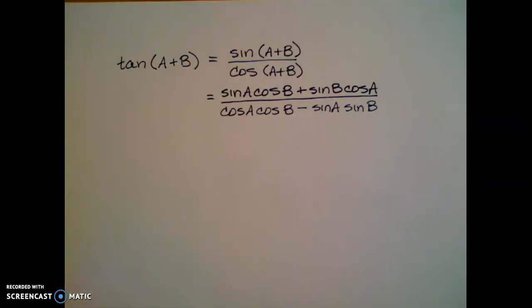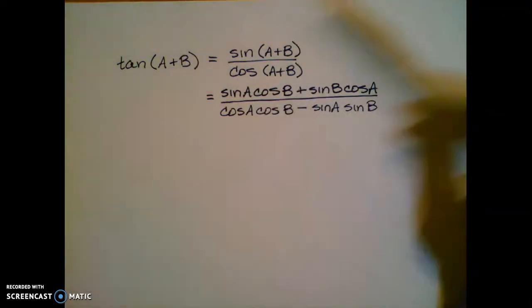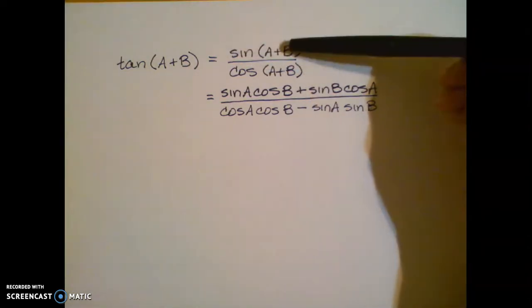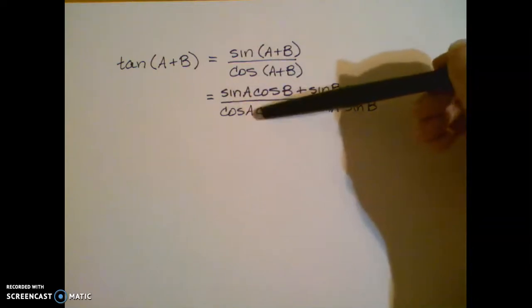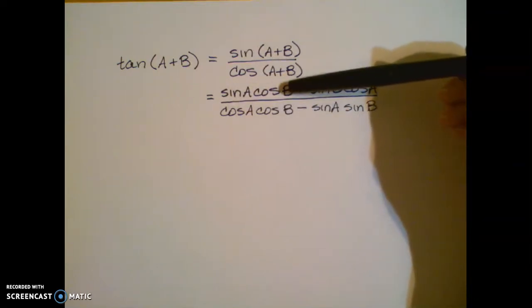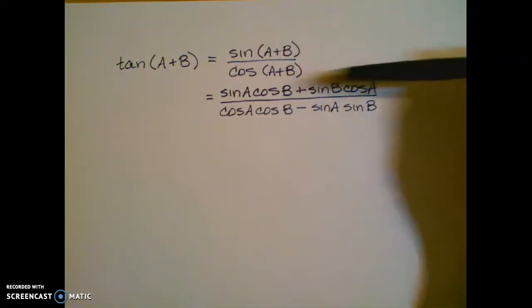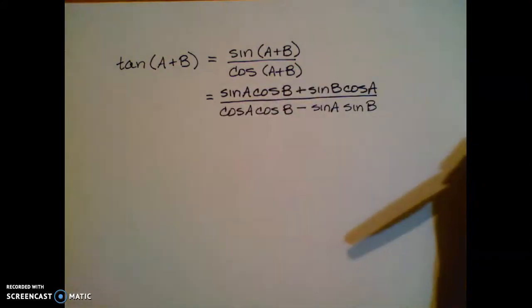Okay, so you might look at that and think, well, that's not any simpler than the one that we just had in this step. And you're right, it's not. It's a little more in an expanded form. But the thing that's different is here I was having to know the sine of the sum. In this case, I need to know the sine of the individual angle, the cosine, likewise the sine of A, sine of B, cosine of A, cosine of B. If I know those 4 values, then I can substitute into this formula.